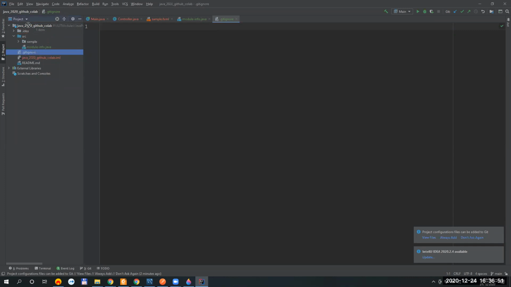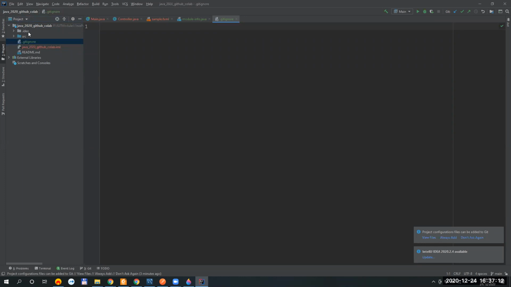I guess it has to be created in the root. So let me go up. No, yeah, it's in my project root, so that's cool. It has to be in your project root, not inside the source folder. Now you can see it's staged for a commit, it's green, and it's empty, right?